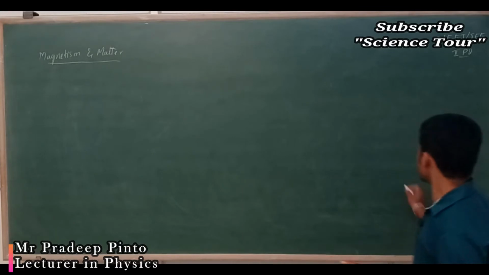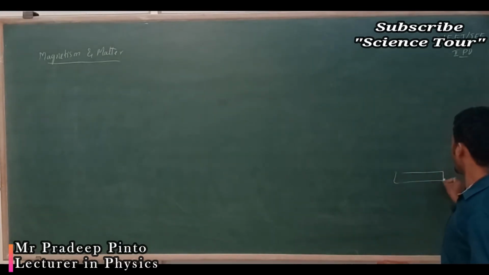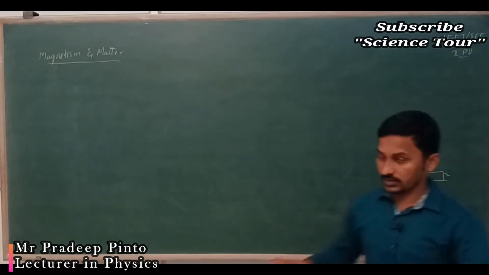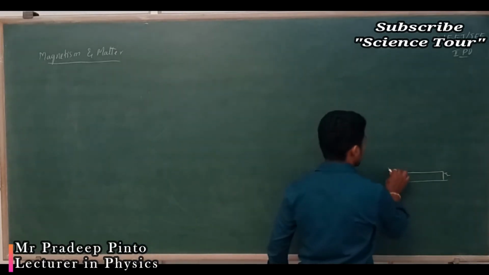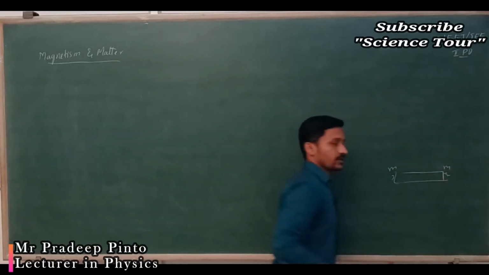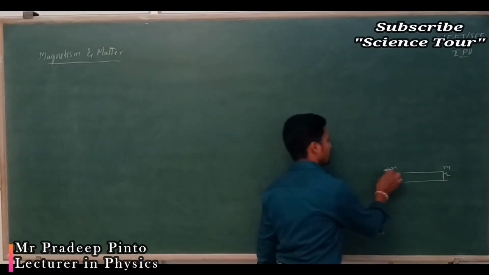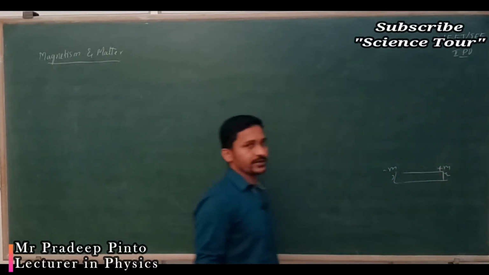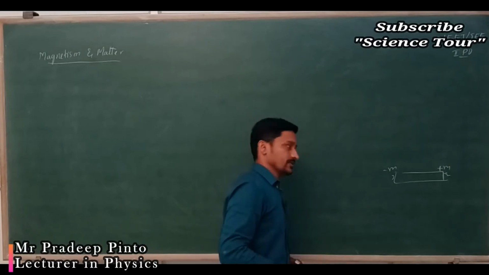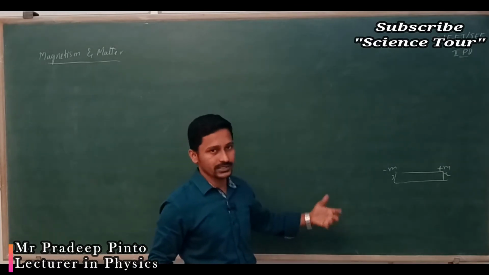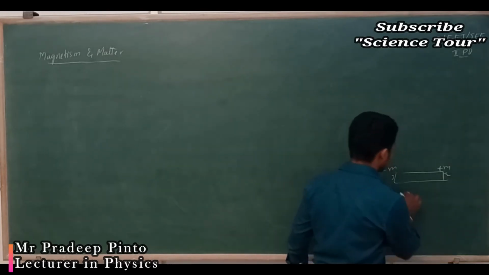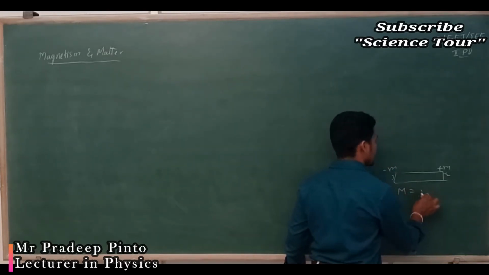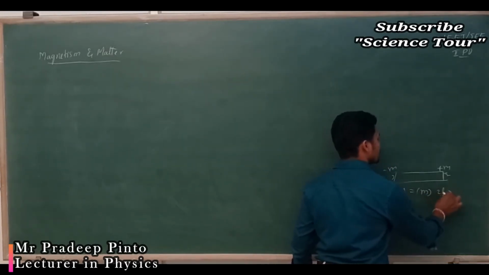Pole strength means the extent to which the pole can produce a magnetic field. We use the small letter m. Sometimes we write minus and plus, otherwise m is sufficient; we write them only to make out the south and north pole, that's all. And what is magnetic moment? That is nothing but magnetic pole strength into 2l.